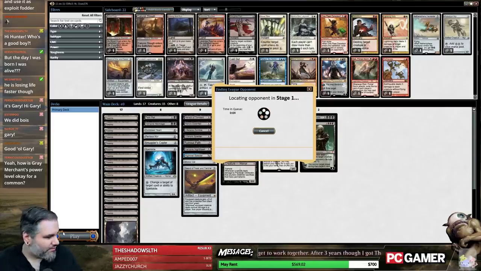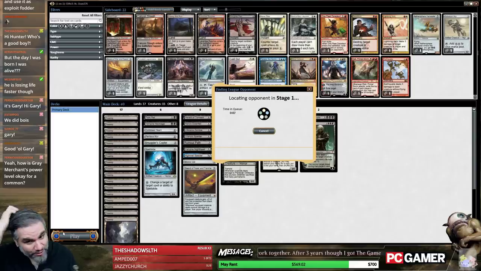I just dealt 10 with a Gray Merchant. 10 damage. I just made a 20-point life swing with a Gray Merchant of Asphodel.